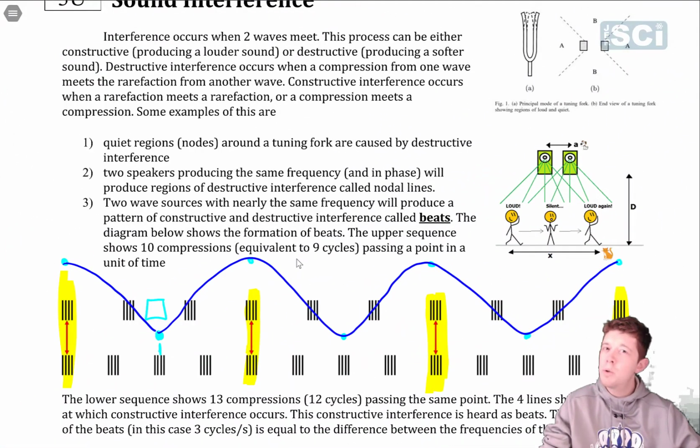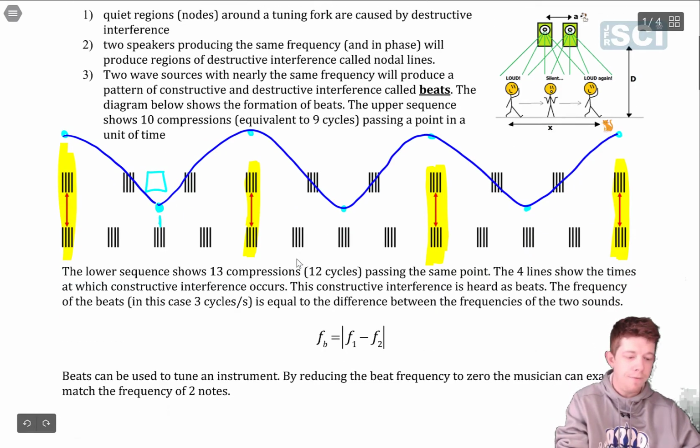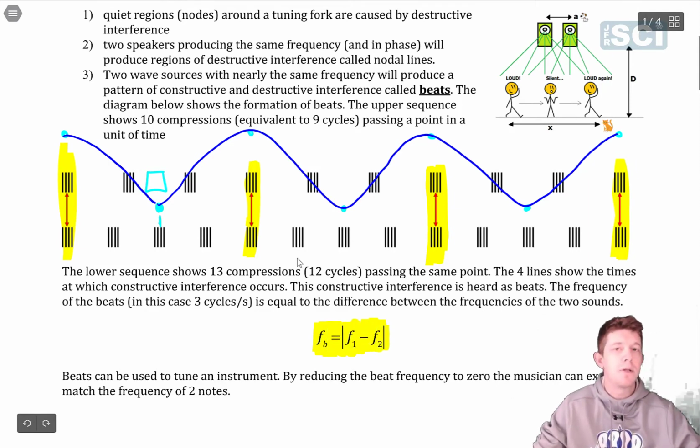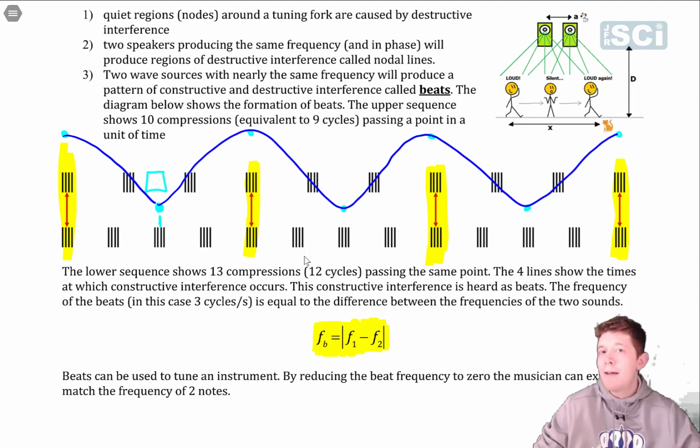So in that simulation, I showed you that there were 8 beats per second, and it was a difference between the two tuning forks. So on our page here, you see that the frequency of the beats that we hear with our ear is equal to the absolute value of the difference in the frequencies of the two tuning forks, or two sounds. Now, I'm using the absolute value because who told me that the left box on that simulation had to be the 108? Could it have been the one on the right? And the answer is yes. The difference between the frequencies just simply had to be 8. And we would have still experienced 8 beats per second.